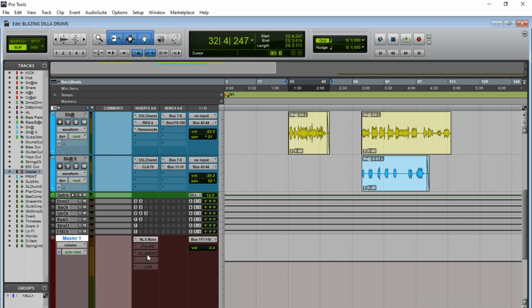Now, if we heard something that we want to dial back down a little bit, but not totally squash everything or affect everything, a multiband compressor or a dynamic EQ would become the tool that you could go and grab for. The thing is, well, what are the differences between a multiband compressor and a dynamic EQ? And the fact of the matter is that there isn't much of a difference because a multiband compressor is a dynamic EQ.